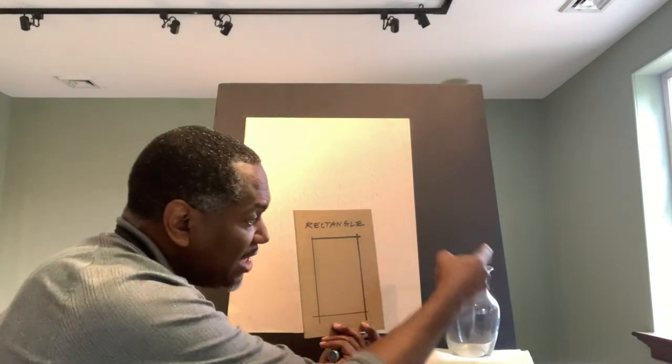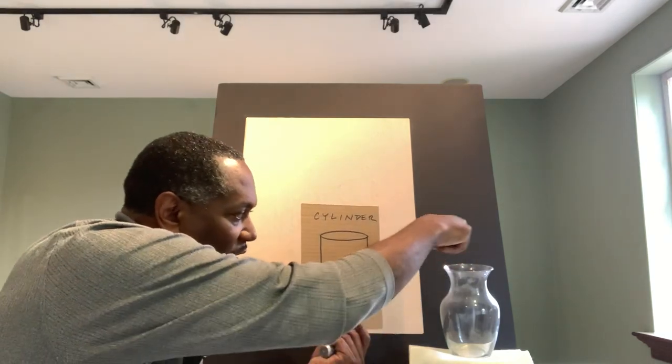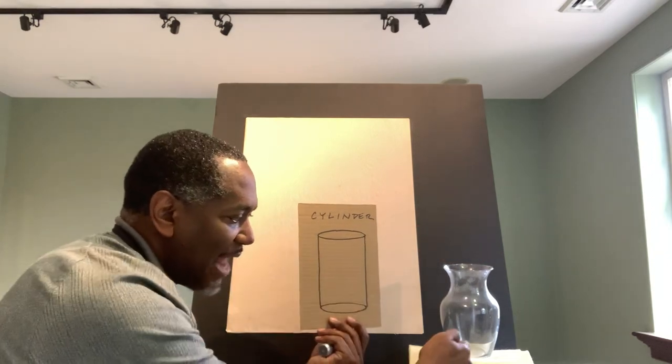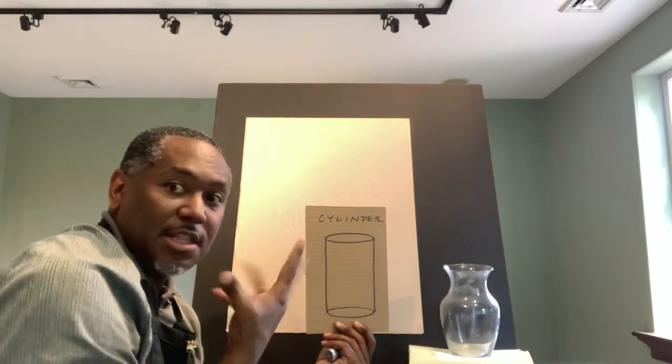Okay, that's good. Now, I may have a different image or a different shape in mind. That does not mean that your shape is wrong or mine is right. It basically means that we see things a little bit differently, but the good clue is that we need to break it down to something more basic. The item that I broke it down to is actually a rectangle. I can see the shape and the spacing that it occupies, like a rectangle. Or I can quickly see it as a cylinder. See the elliptical pattern of the opening at the top and how it repeats itself at the bottom, and the fact that both sides are in a vertical pattern. All these ways are right. They're not wrong in terms of your seeing.